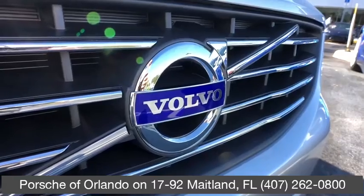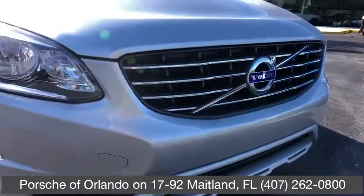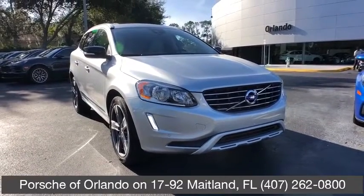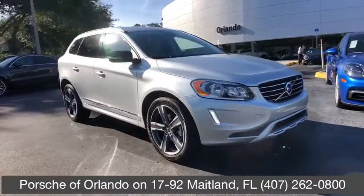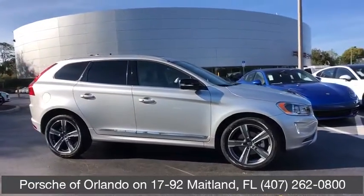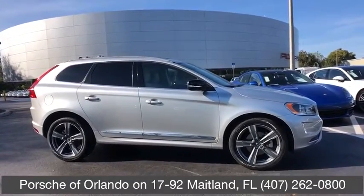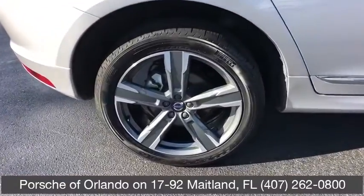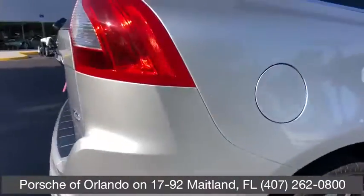Make a great choice today with the 2017 Volvo XC60. From sidewalks to pathways in the blink of an eye, the XC60 was named a Consumer's Digest Best Buy in the cars, pickups, minivans, SUVs, and hybrids category. This vehicle has less than 7,000 miles. Here are some of this vehicle's great options.